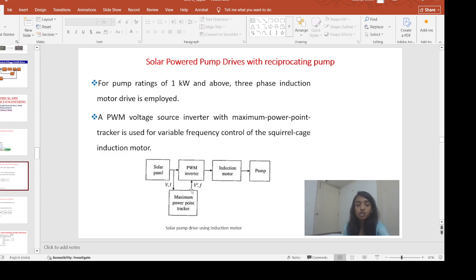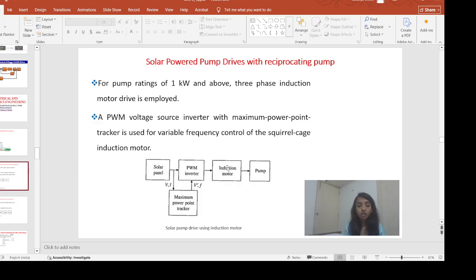Next, what will happen? This PWM inverter will convert the DC power from the solar panel into the AC power suitable for the driving of your induction motor. Now, this PWM inverter will provide the controlled AC power to the induction motor, allowing the adjustable speed and torque. So, full form of PWM is pulse width modulation. By controlling the width of each pulse, we can control the AC signal generated over here.